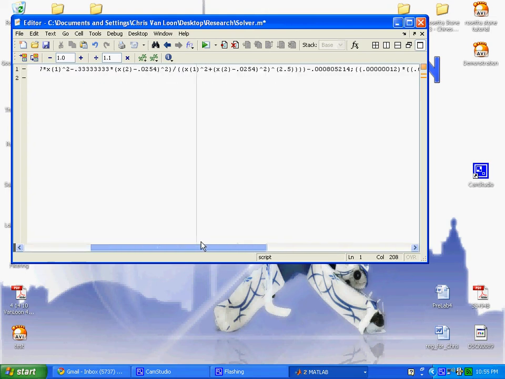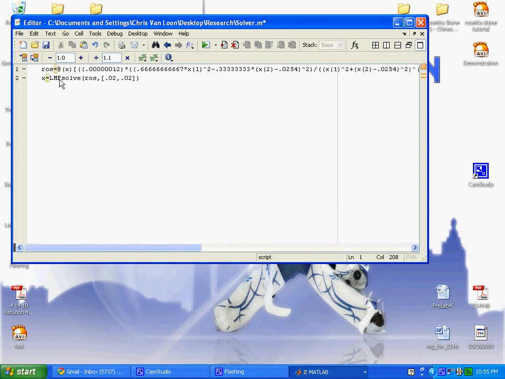And this is the algorithm that solves it, so it just minimizes the function, finds out what the best value is. This highlighted portion here is the 2 equations with the 2 unknowns, and this is an initial guess. I set my initial guess to be close to the bottom right corner of the plane. That'd be 2 centimeters in the z direction, 2 centimeters in the x direction. So, we can run this now.